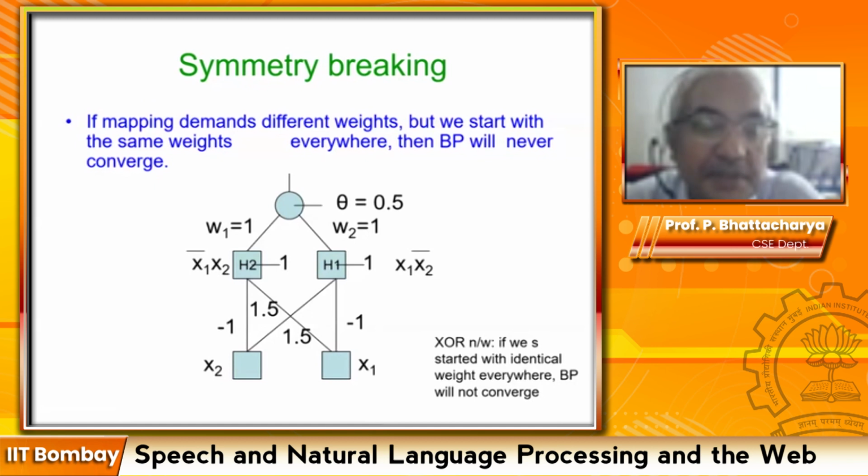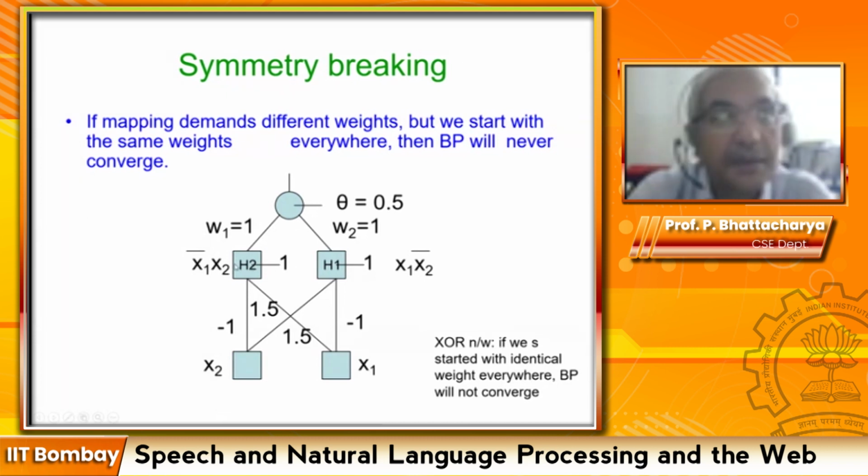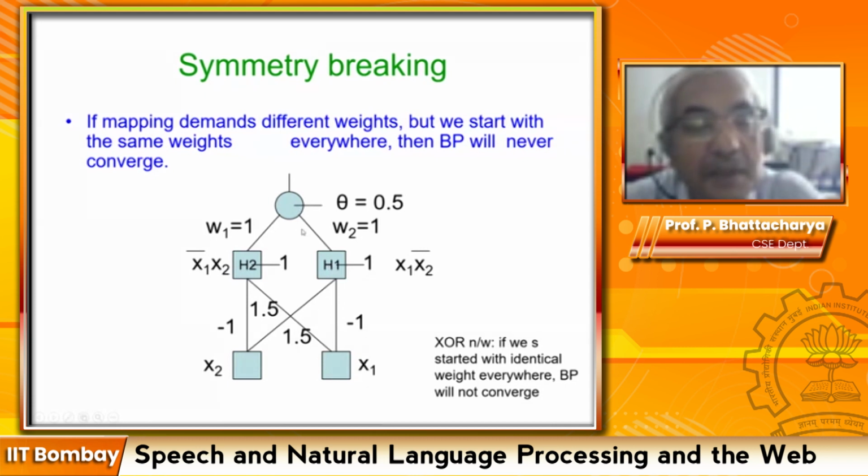If they started out the same, they will continue to remain the same. Why so? The delta values here in h1 and h2 are the same. The reason is that delta at h1 is delta at output multiplied by the weight value, and delta at h2 is also delta at output multiplied by the weight value. So these two values are the same. Now the delta at h2 and delta at h1 are the same. So the amount by which the weight from x1 to h1 will change will be eta, the learning rate, into delta at h1 multiplied by the input at x1. Similarly, the amount by which x1 to h2 will change will be the learning rate into delta at h2 multiplied by the activation at x1. So both these quantities are the same for both the connections, from x1 to h1 and x1 to h2. So if they started out the same, they will continue to be the same.